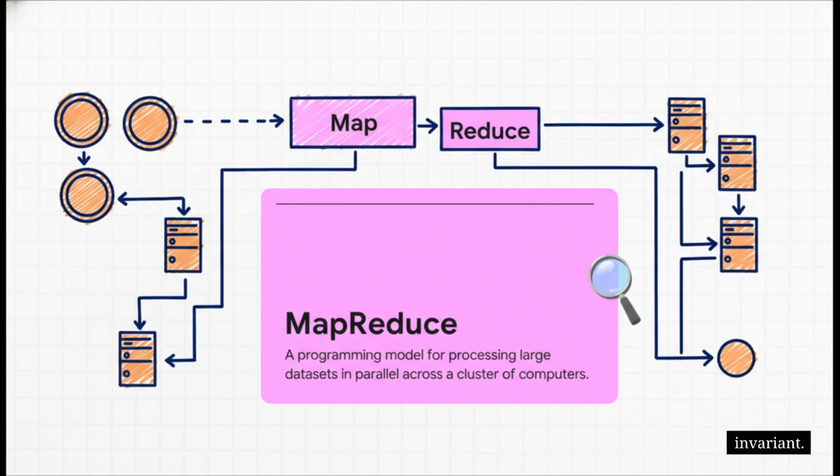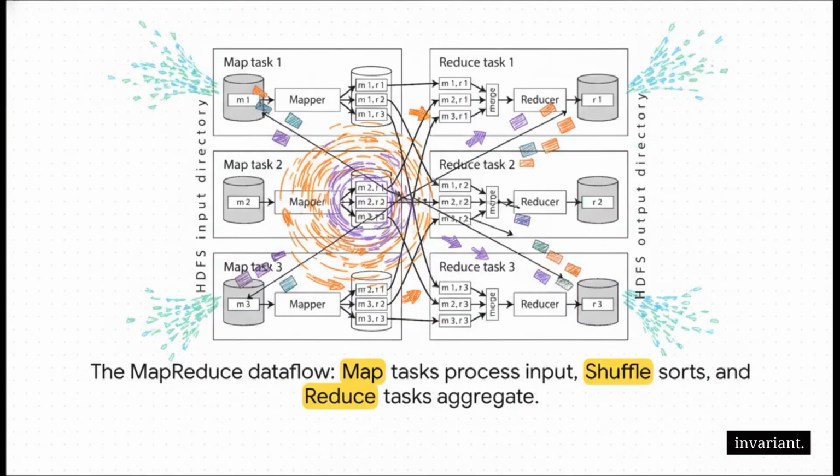And what is it really? Well, at its core, it's pretty much just a distributed version of that Unix pipeline we just saw. It takes that exact same philosophy of simple, chained operations and just scales it across thousands of computers. Here's how it generally works. The process starts with these map tasks that process chunks of the data all at the same time, in parallel. But the really critical step, the secret sauce, is this phase called the shuffle. This is where the framework automatically sorts and brings related data together. And finally, reduce tasks take those sorted groups and produce the final output.